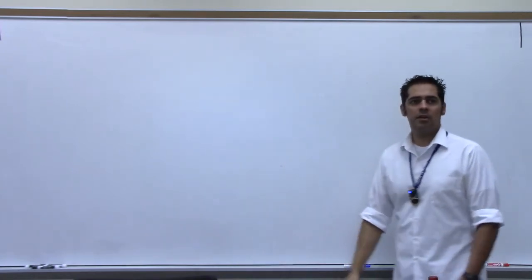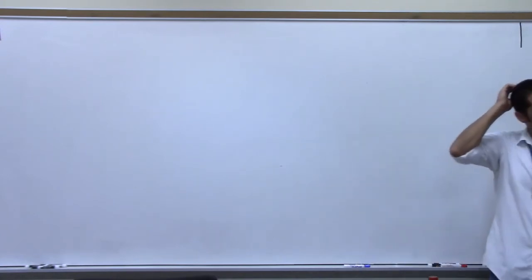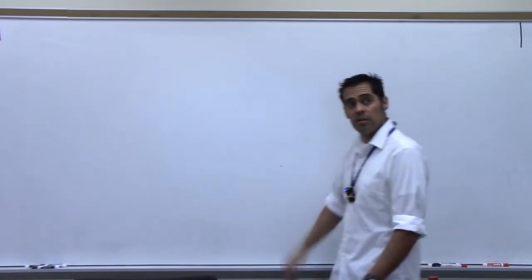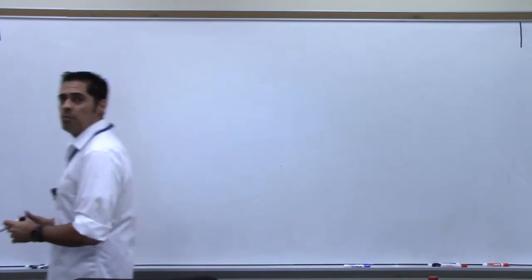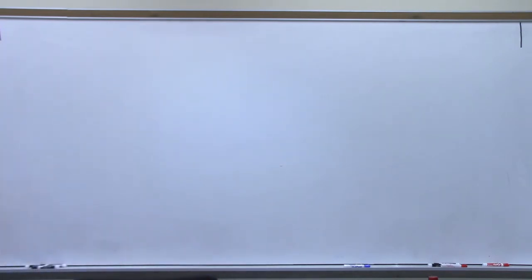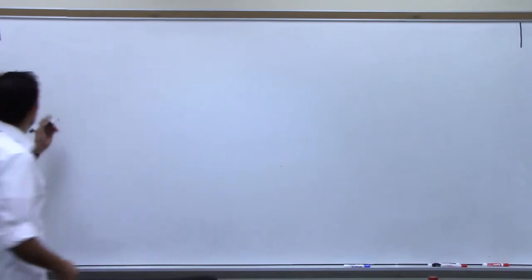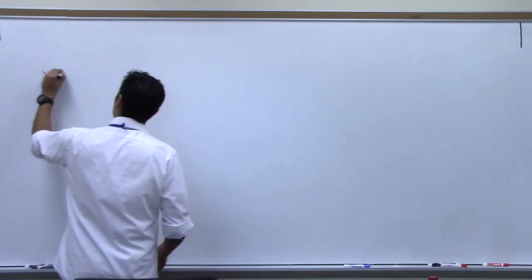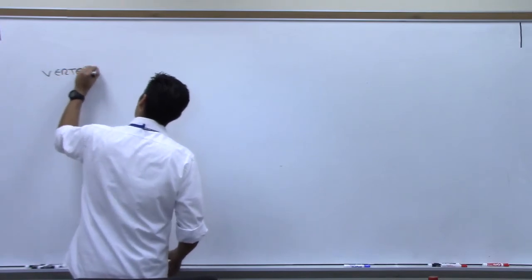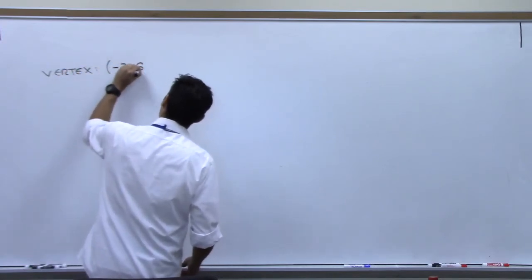A quadratic function has a maximum at the point -2, 6, and also passes through the point -4, -2. We're supposed to determine the function. Figure out what the function is. Okay, so they're giving you the vertex. Which one is the vertex? So they're giving us the vertex is -2, 6.